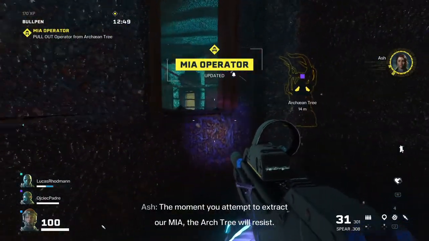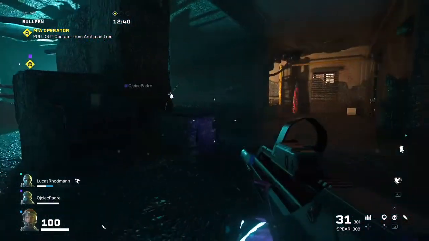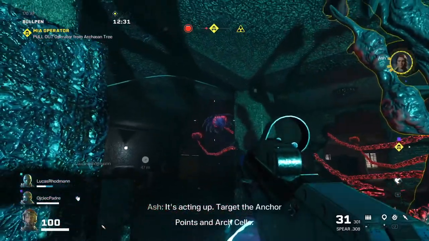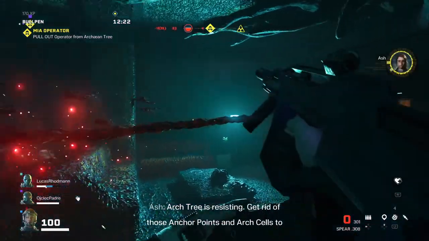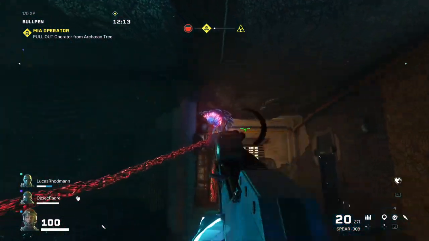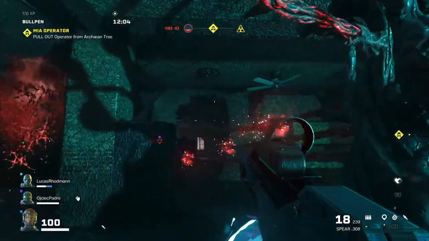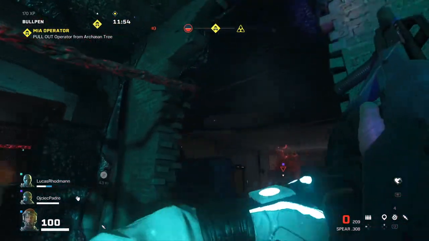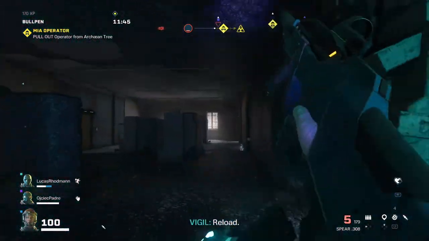Once you attempt to extract our MIA, the Arc Tree will resist. It's acting up. Target the anchor points and arc cells. Arc Tree is resisting. Get rid of those anchor points and arc cells to weaken it. Resistance is easing up.